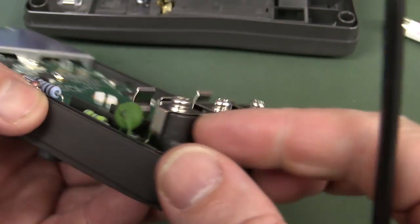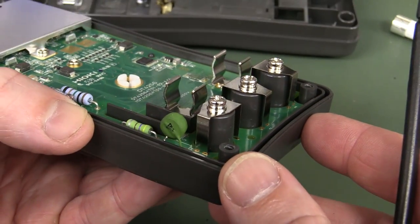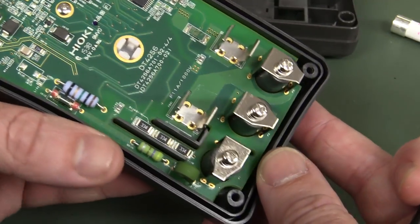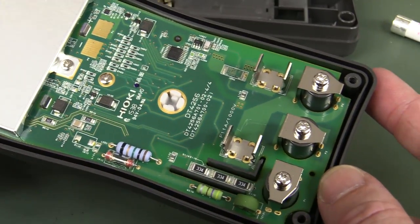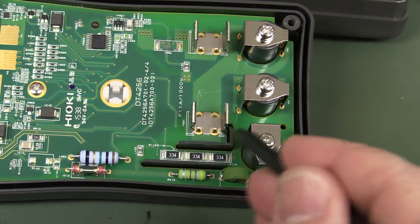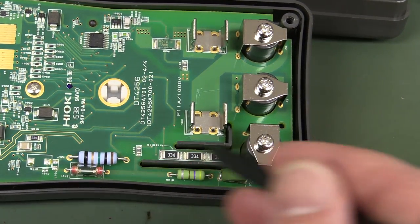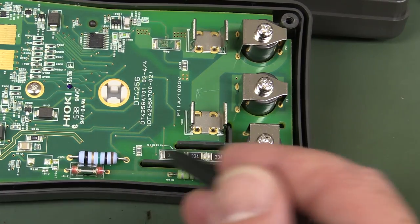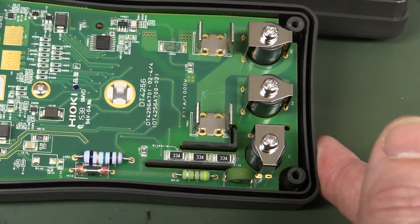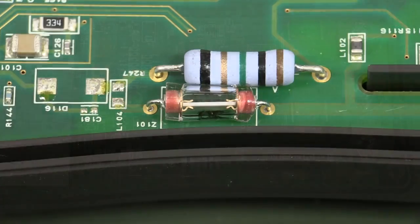Look at the input jacks — they're pretty good, held down with metal threaded inserts inside there, going down to both sides with four solder points. Looks very robust. We've got high-voltage isolation slots here — very nice — between the separate input over here and the two different input paths. And from the fuse — they know what they're doing. That is really very neat and tidy; I'm very impressed.